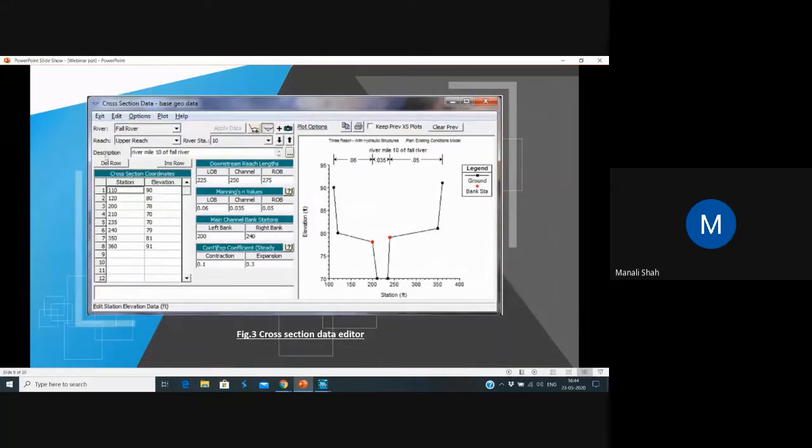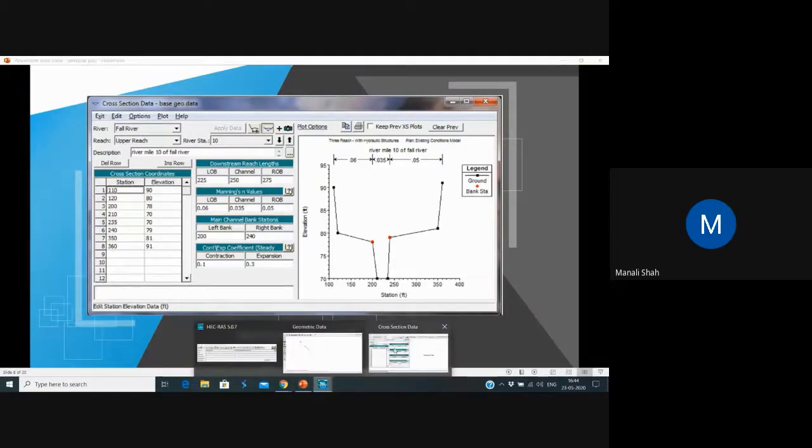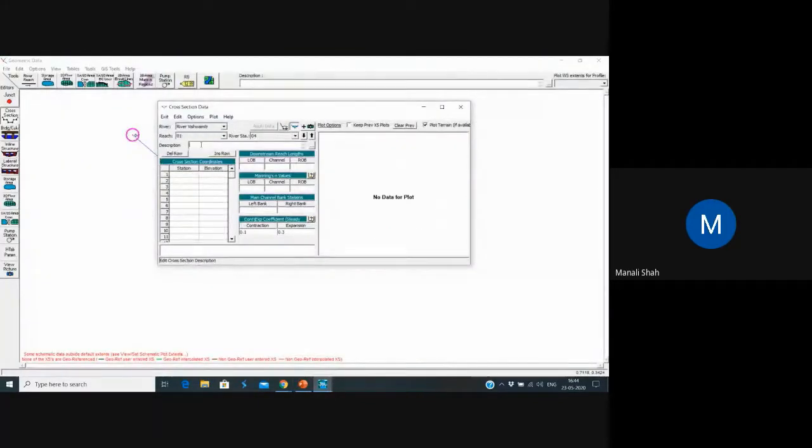Now here we need to add a description about this data. So let's add that description. Here the description is Reach 01 of Vishwamitri river, and the cross section is 04.